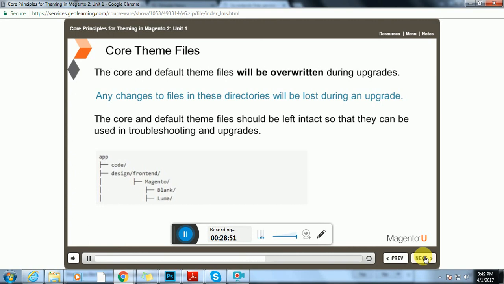Upgrades require letting updated functionality and new elements be presented. Populating custom themes with only those files that are being customized provides the following advantages. It eases the upgrade process by allowing changes to automatically come through when the core or third-party files are overwritten. It enables easy identification of the files that have been customized, drastically simplifying the process of merging external updates to the customized versions.